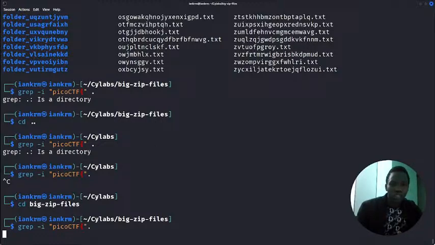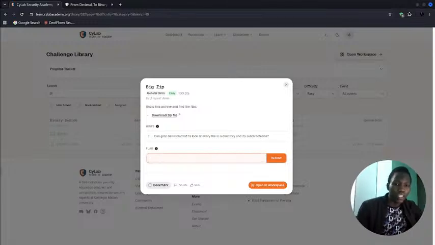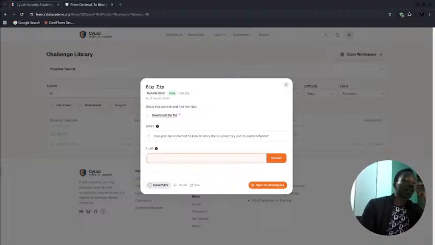As we let that finish, we need to understand, can grep be instructed? Okay, yes, we already did that. If this finishes, I think we'll be moving into our last lab of the day, binary search. But we still need to get this figured out. So we have binary search coming next.